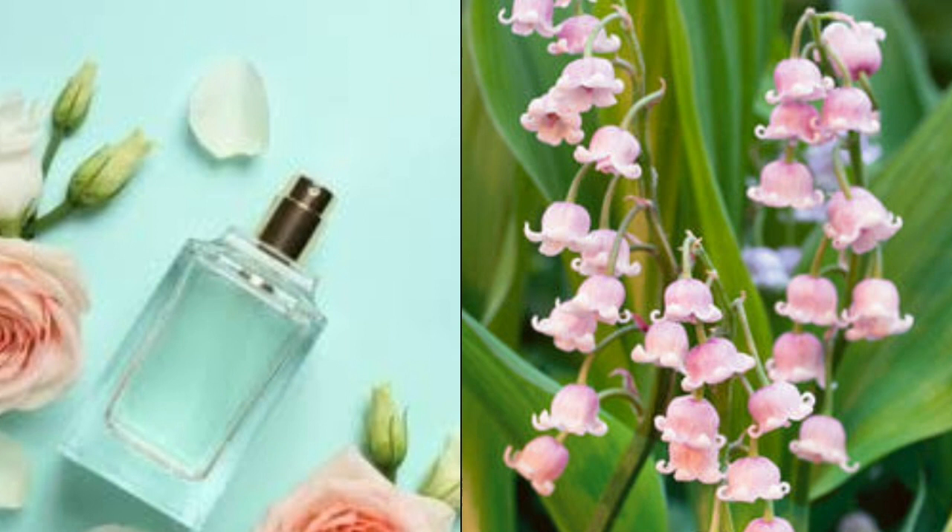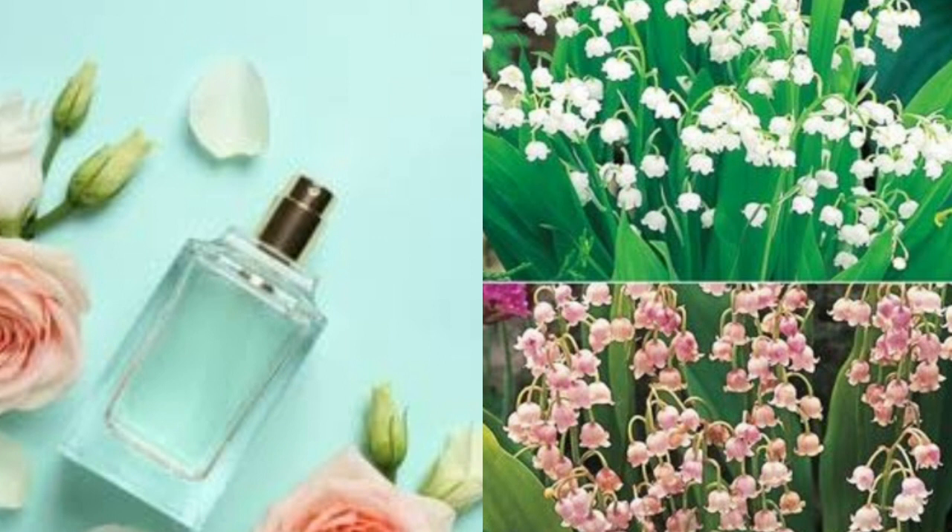If possible, these plants like to be in an area with a lot of air flow. The ideal growing temperatures for lily of the valley are 60 degrees Fahrenheit to 70 degrees Fahrenheit. The best soil for these plants is one that drains well. Mixing a bit of peat moss with basic potting soil will work just fine.